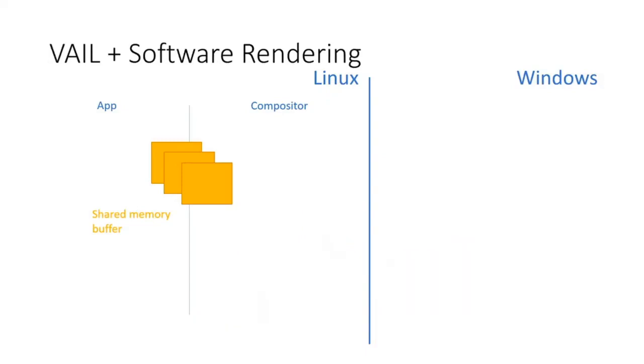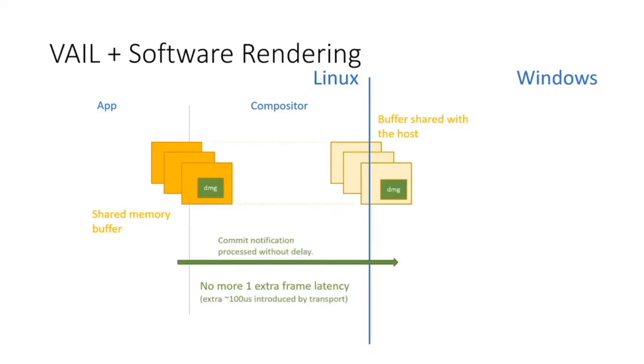When we're over just a VM boundary, then we automatically switch over to the Rail extension to the RDP protocol. In this mode, essentially we have these shared buffers that come from the application and are shared with the compositor. Through some other magic, we can make those buffers visible directly to the host so that the host has access to the same memory. And then when we have a damage area, instead of having to copy this over to the host, we can just send that notification of the damage area to the host.